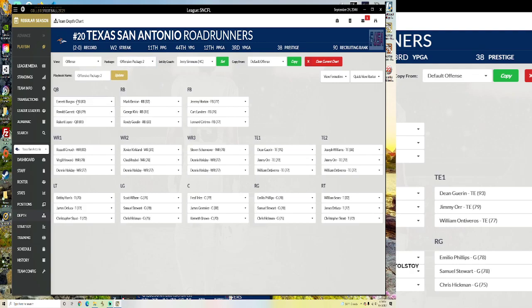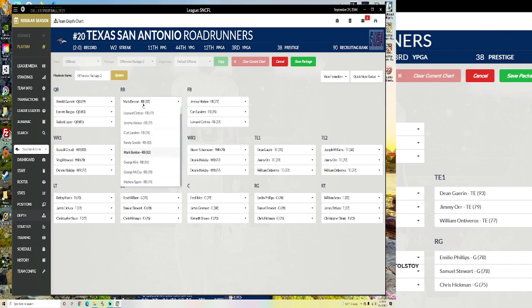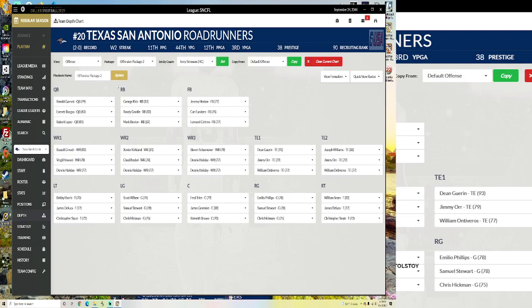But for offensive package 2, I want to change Hill and put Ronald Garrett in. And of course, I'm going to put Everett Burgess in. I want to have George Kirk because he's not faster than Benton, but he's a better runner. And then let's put Good in there because he's better than Benton when it comes to some things. And I'll put Benton there. And then my line's fine. So I would save this as offensive package 2. And then we'll come back to this, right?